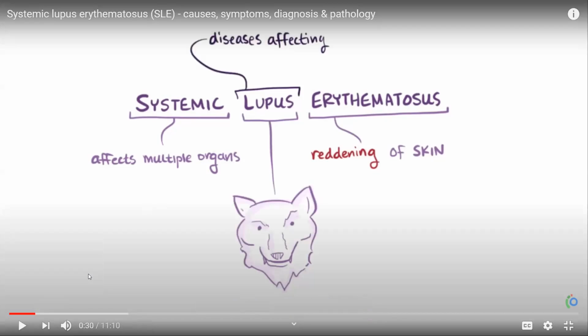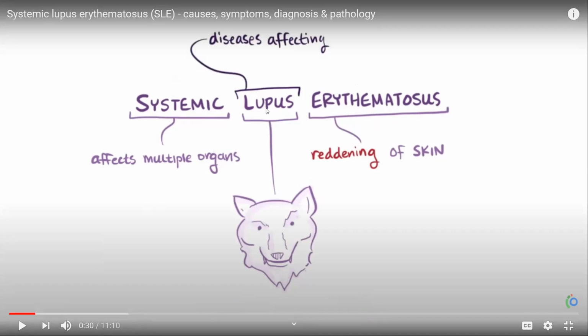Did you understand this? What did they say? See, they are here defining the whole definition of systemic lupus erythematosus. What they are saying is systemic here means when it affects multiple organs, the disease is spreading to different organs. Erythematosus means reddening of the skin, since it's affecting the skin.